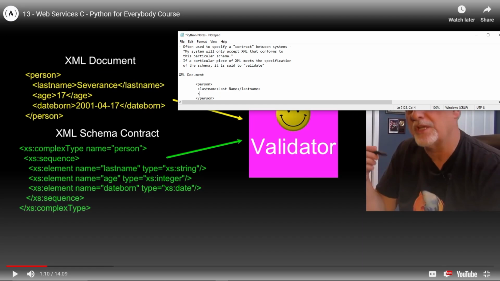Okay, age. Close age. It doesn't have to be anything, right? It can be any string number. There we go. All right, date born. Oh, this must be his kid. All right.